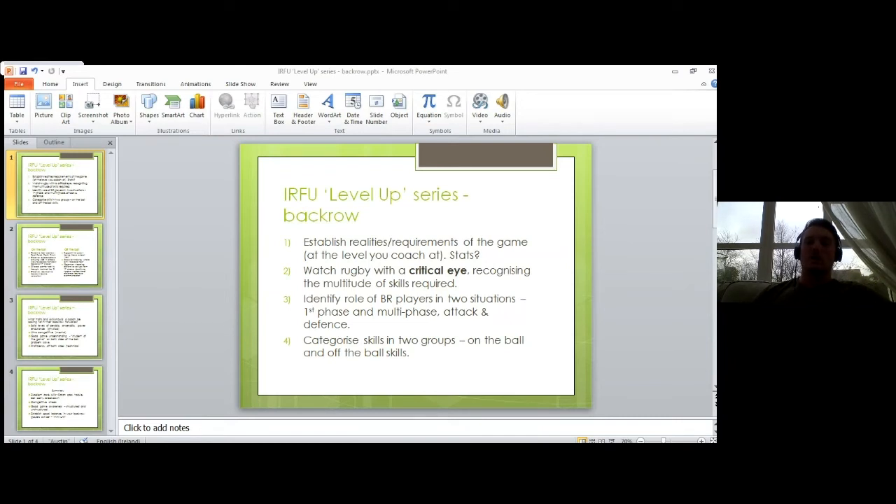Proficiency off both sides — I find a lot with mid to late teens, they're very one-side dominant. You can see it in adult rugby as well, where they might be very good tacklers or passers off one side, very good handoff off one side, but not necessarily both sides. That's really what can set you apart. If you're an underage player looking to step to the next level and you've got the ability to go either way, keep the ball alive, have a handoff and pass both ways — it's a really massive strength for your team.